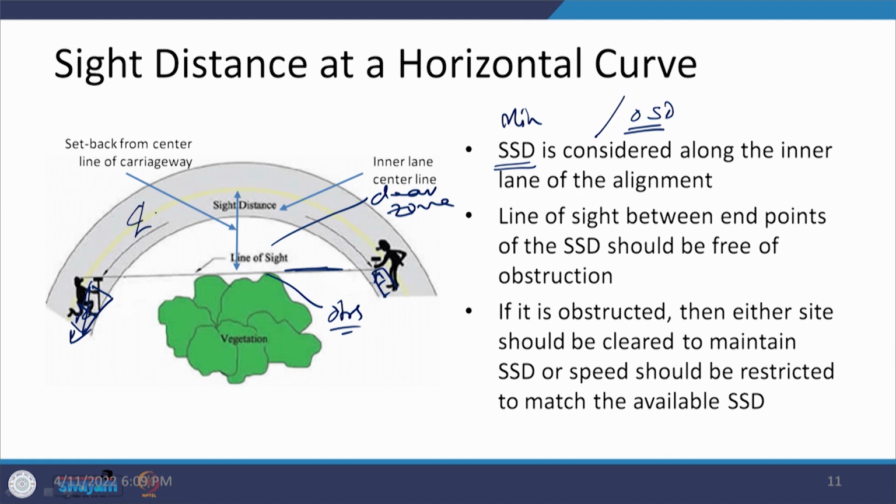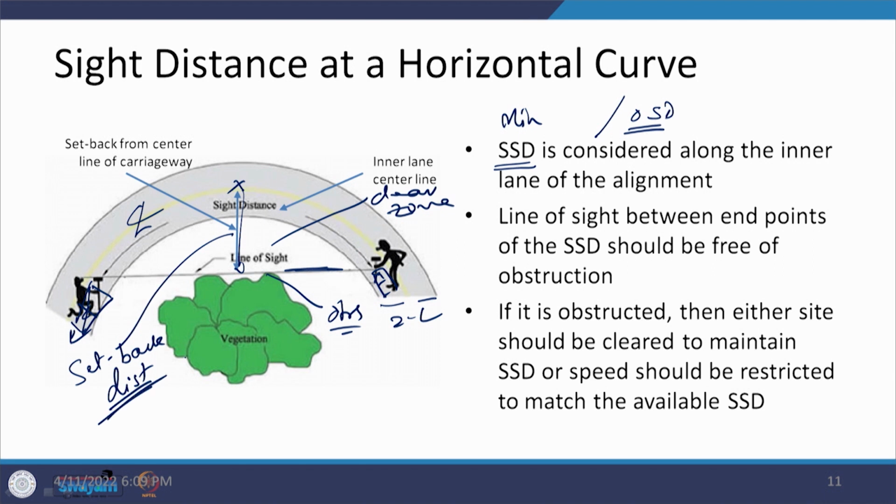We are interested to see that if this is the center line of the road, as you can see, this is again a 2-lane system. So, from this center line of a road at the center of this curve, what is this distance which should be there, which is clear of any obstruction, is a setback distance we are interested to look at. So, this distance is the setback distance, and we are going to calculate this.